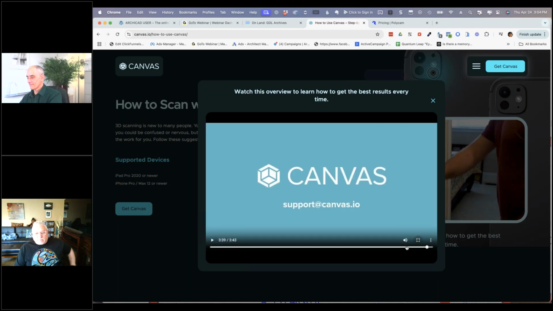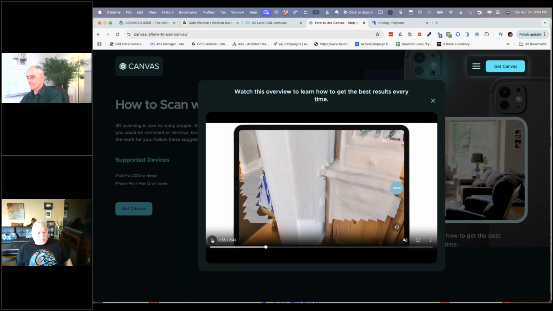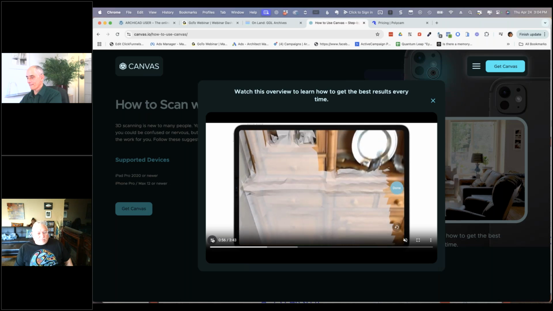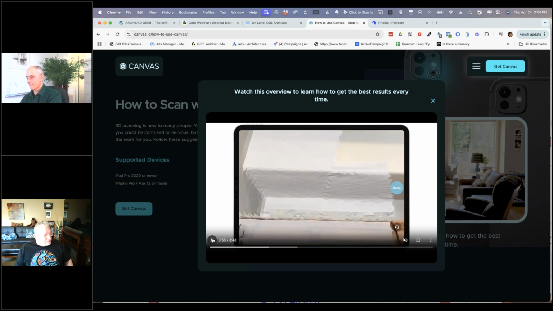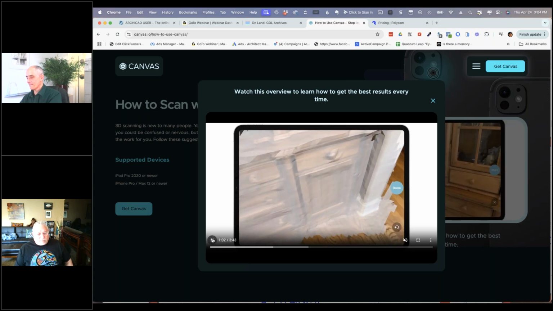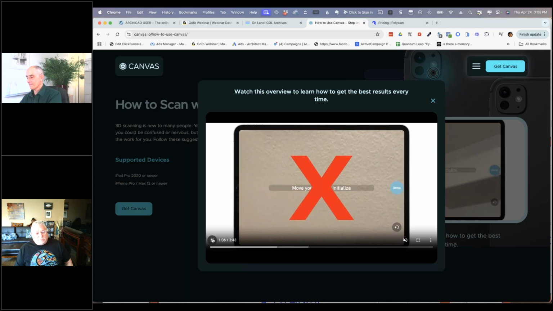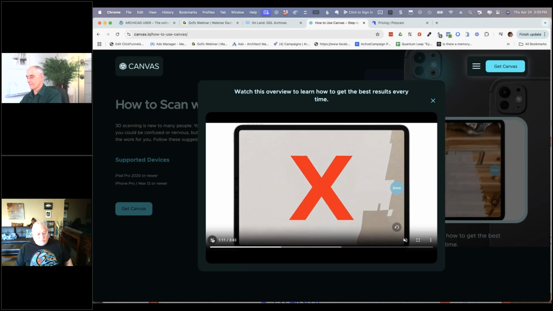And I like the bigger screen of the iPad, but it was much easier to use the iPhone, especially because this house was cram packed full of stuff, and it was easier to reach over with one hand to scan stuff. The biggest thing I would suggest, and its biggest downfall, is as a LiDAR scanner, the light obviously plays a big impact on what you're scanning.